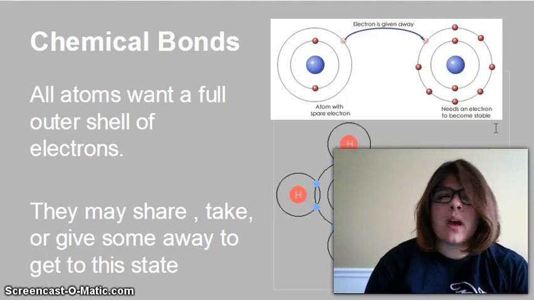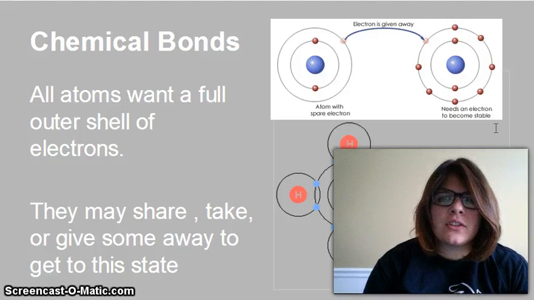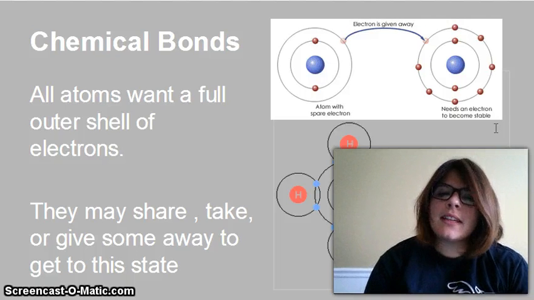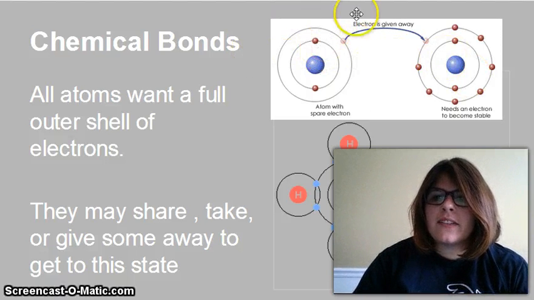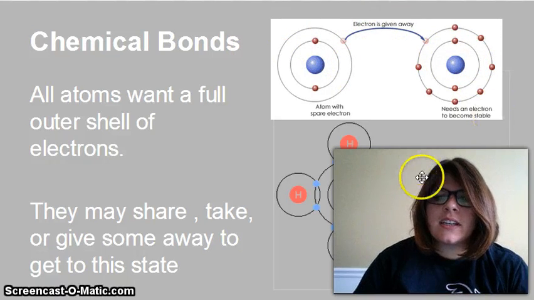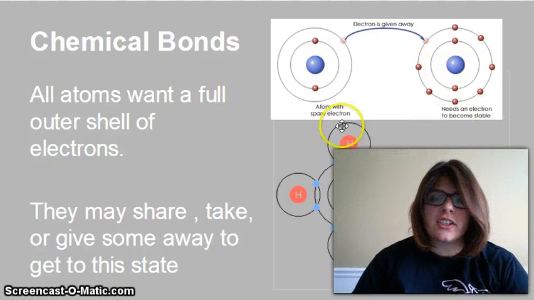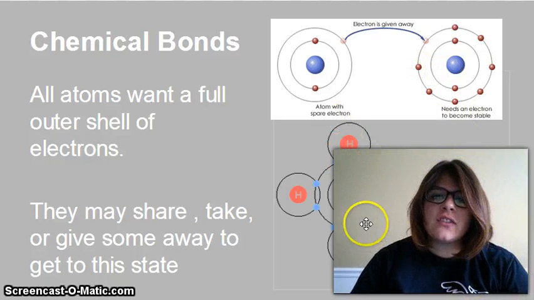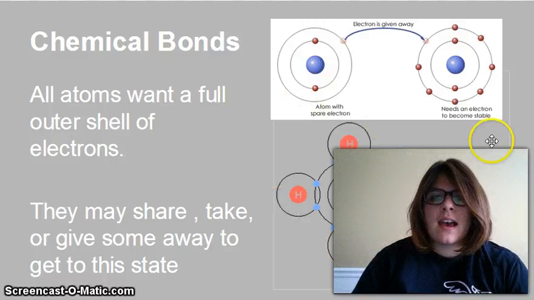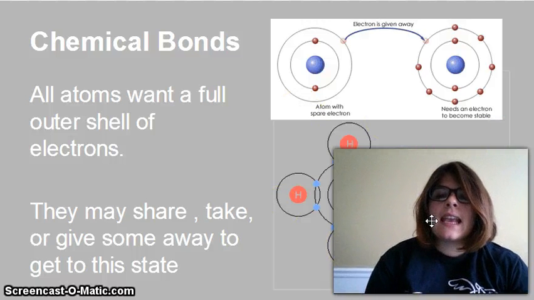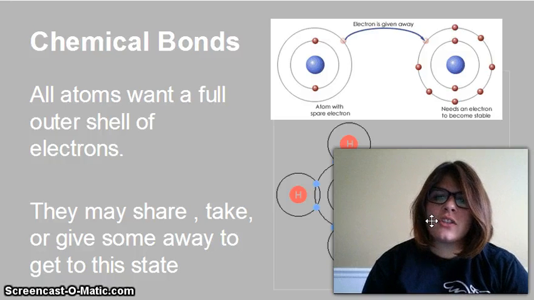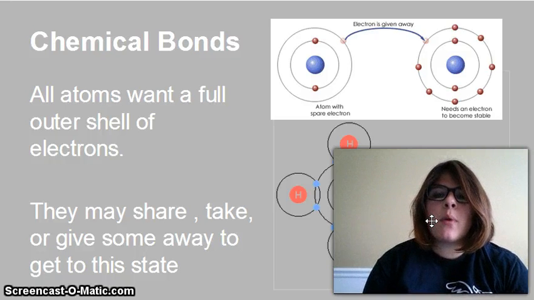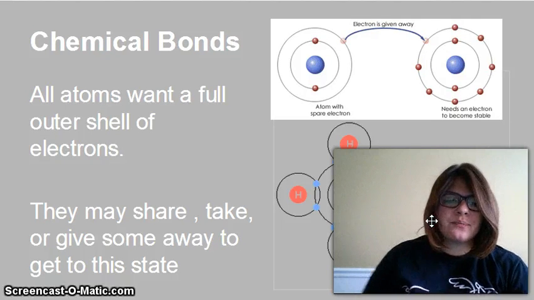So how do we bond though? What's bonding got to do with all this? Well, it's all about electrons. So as you can see here, we're giving and taking electrons, and here it looks like we're sharing, and we actually are sharing here. This is a CH4 or methane drawing, and as you can see, the carbon is using some of the electrons, and so is the hydrogen. It gives both of them full outer shells.